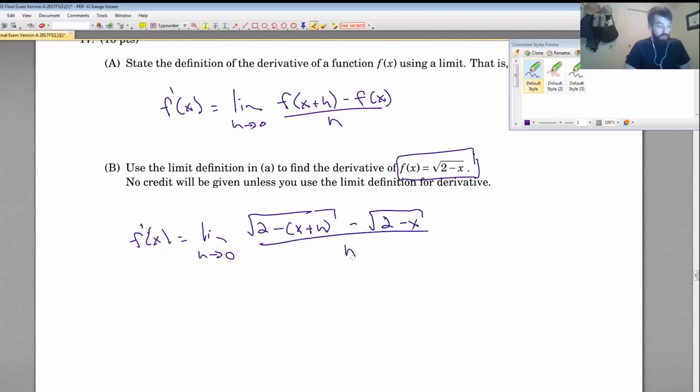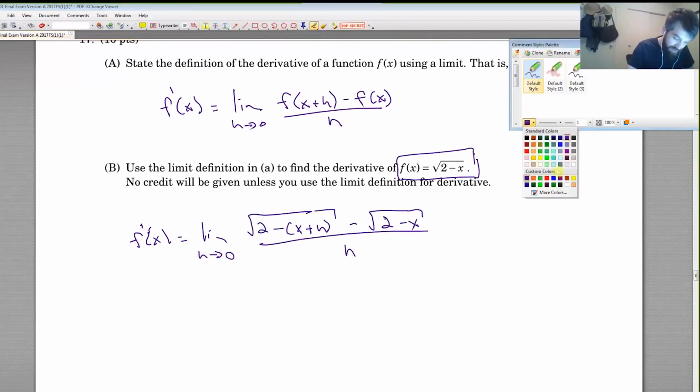When we do a definition of the derivative problem, there's 3 types of algebra it might be. It might be a lowest common denominator. It might be a radical conjugate, which is what this one is. And it might be one of those like x squared or x cubed, where you just have to factor it out. So it's either factoring, radical conjugate, or lowest common denominator. This one, radical conjugate. By the way, you cannot use L'Hopital's rule. That would be cheating. L'Hopital's rule would be using the definition in the middle of a definition of the derivative. It would be horrible. Let's switch colors one more time, just for fun.